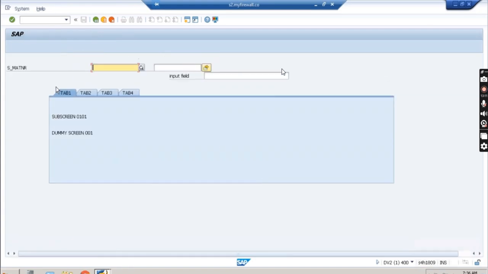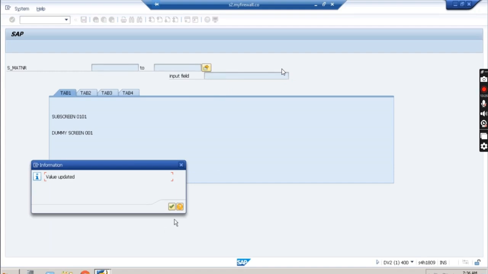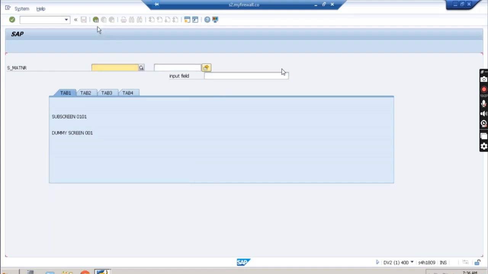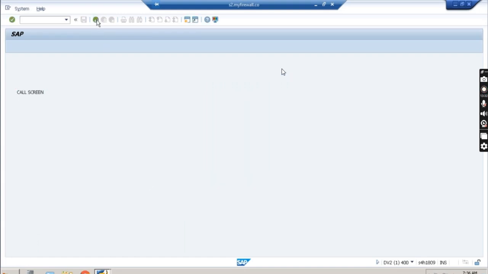Come over here, run this one. So the input underscore field, we have not given anything over here. Just I'm going to press enter. It's giving some other pop-up. That's fine. Let us see why it's not appearing.